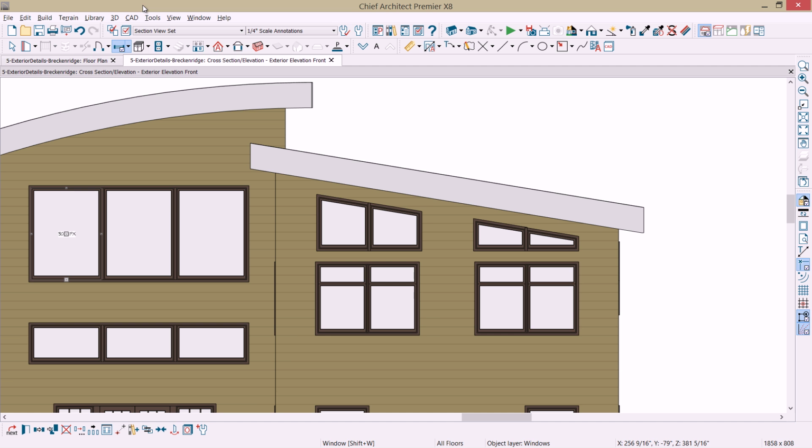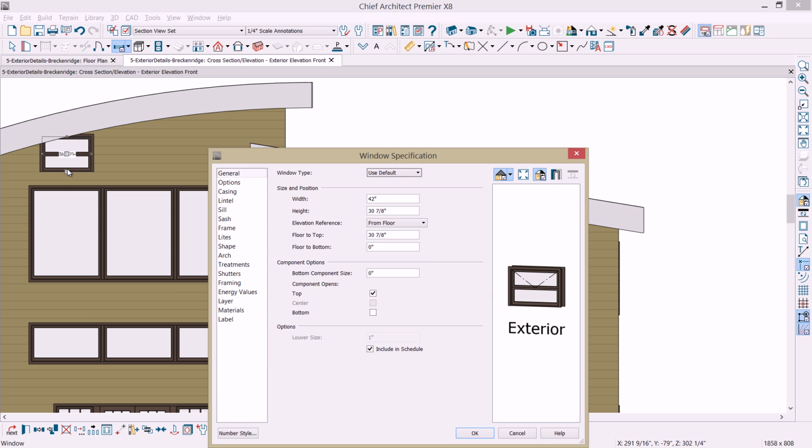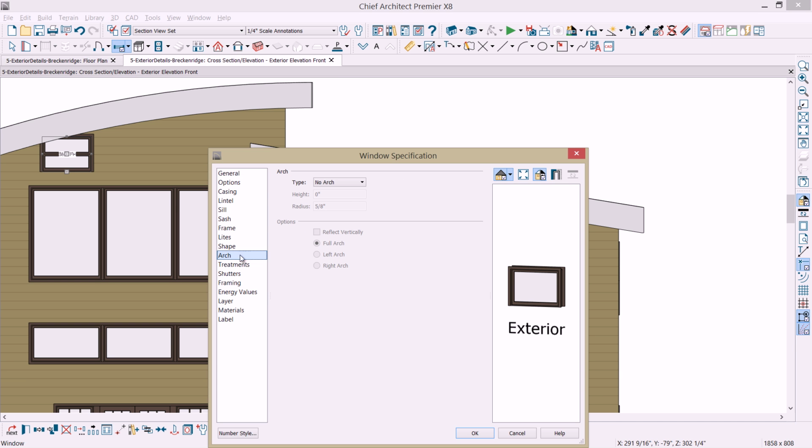Now for the windows in the very upper section that have the arch. I'm going to just simply click and place the window to begin with. And as we open it up, again changing it to a fixed glass. This time on the arch tab, I'm going to choose a double arch and then set the height and the radius. Now the radius is going to be a function of what the roof is, and what I've done here is done some approximations using a line tool and arcing it and matching it to the roof, and I actually have that information already that I've copied in here. And then I'm just going to simply set the height of that arc right in here.